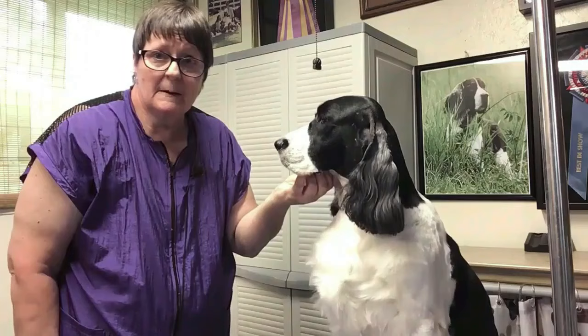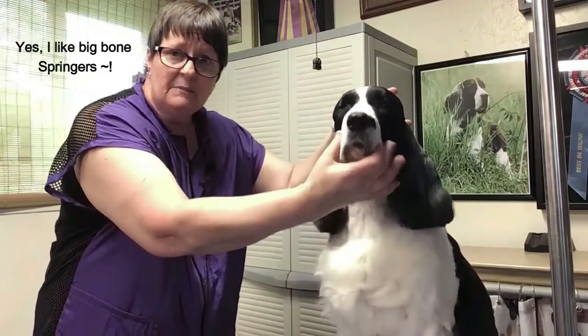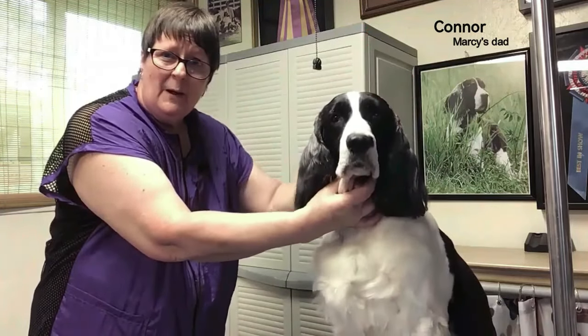There you go. Beautiful, beautiful headpiece on the side, on the front. Probably one of the prettiest headpieces on a Springer bitch that I've had. There we go, looking at her mom.